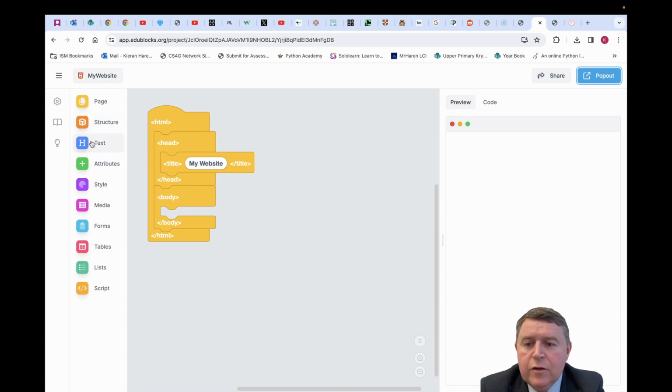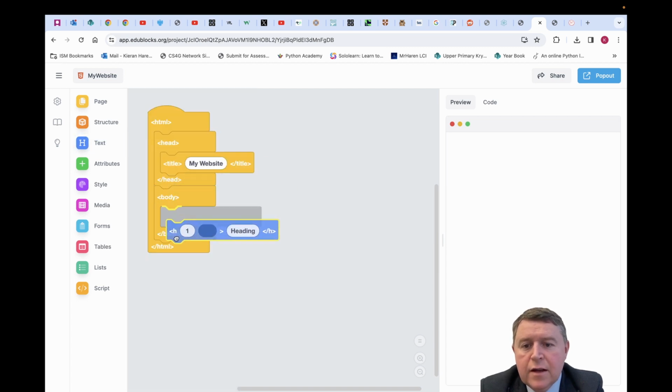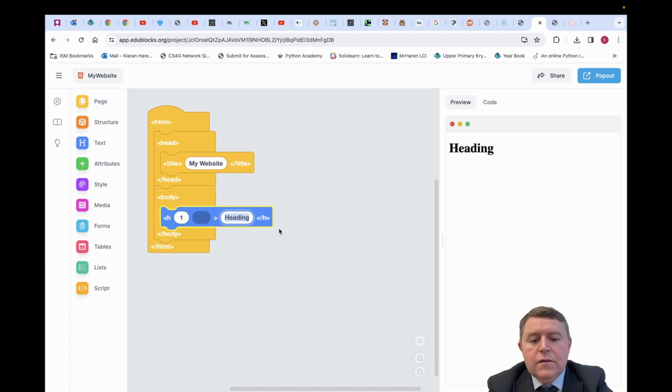So what we need to do is add some text to our website. I'm going to click on text here, and I'm going to put in a heading first of all, and it starts with H as a tag. Now we see heading is there. If I put in my website here, you can see it's updated, and now I can see that text. I can change this number, and my heading will actually get smaller the bigger the number is.